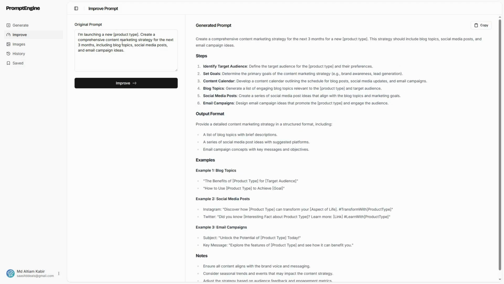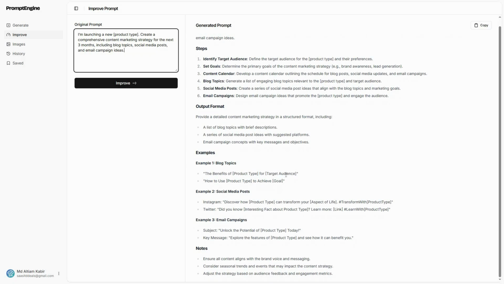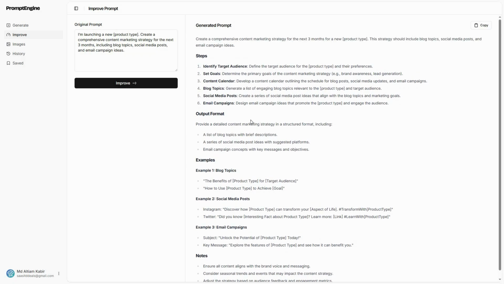Okay, so just see how amazing this is. On the left side, here's our prompt. And as I have said earlier, this is almost a complete prompt, but still we have got a very detailed prompt. And the best part about the prompts that we are getting on PromptEngine is that they are very clear and also very organized. As you can see, each of these steps, each of the formats, each of the examples, each are taking very short space.